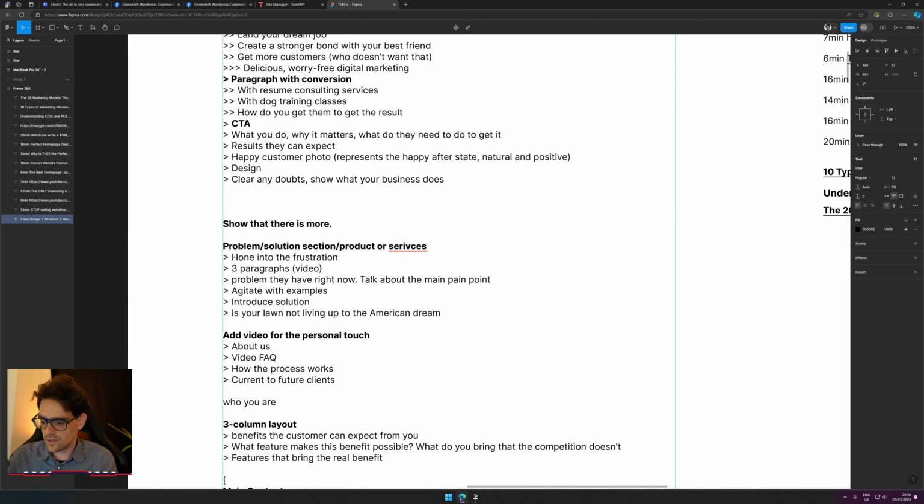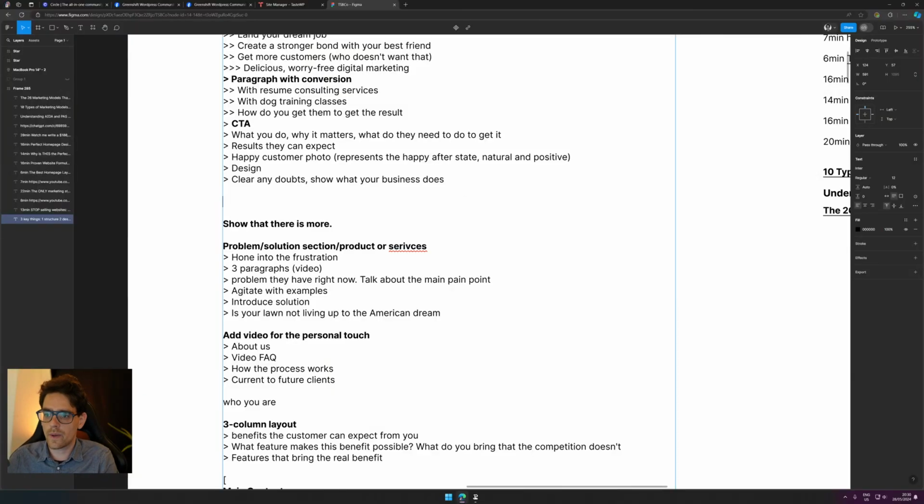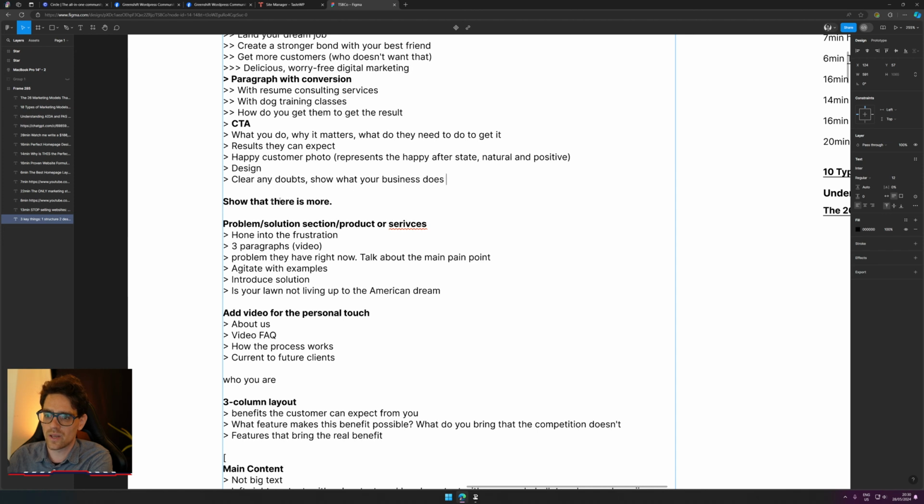Now, the hero section itself should not take up 100% of your website. Some websites do that. They have 100% of the viewport taken over by the hero section. Why is that bad practice? People don't know that there is more. They think that everything is in there. So when you're creating a website, you should show that there's still more to go. What I like to do usually in GreenShift is set something like 75 VH, and the hero section should be contained in there. So there's always a little bit of preview at the bottom of the website. It could also be 80 VH. VH stands for viewport height, so that it will be 80% of your viewport instead of the full viewport.